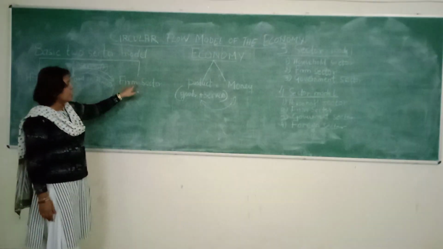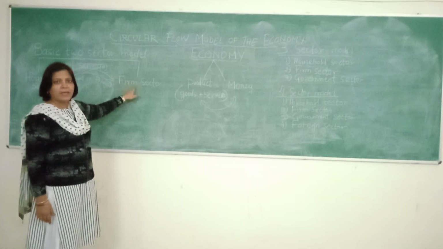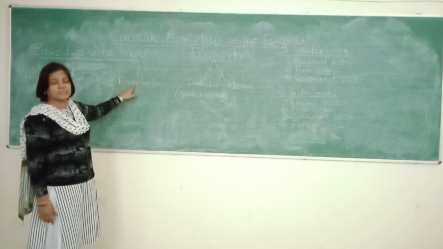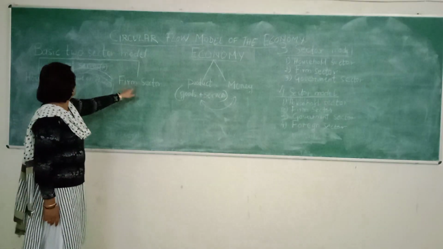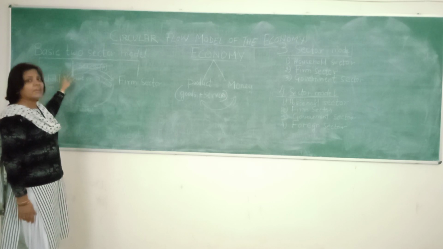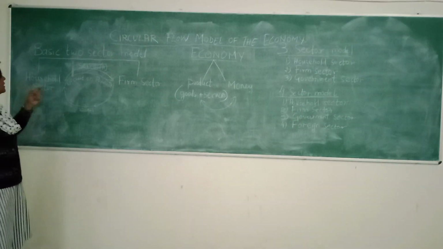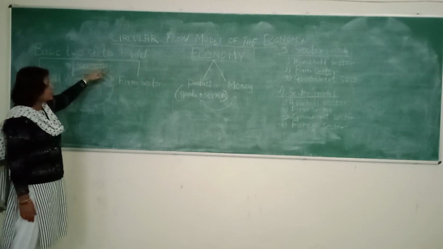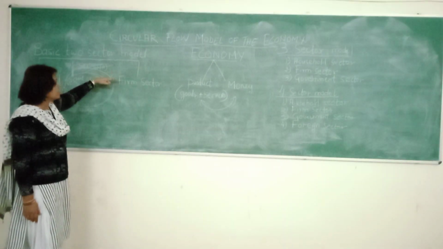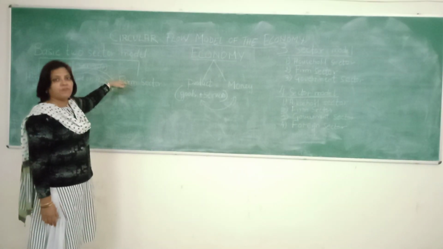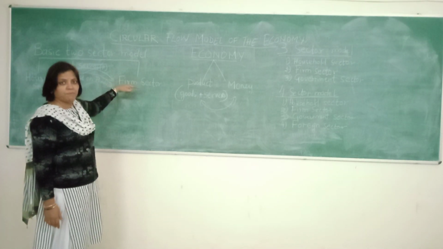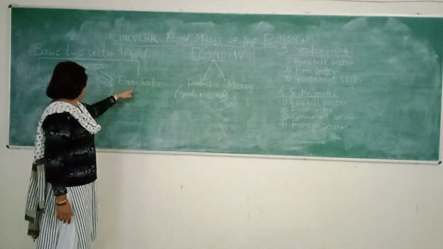Now what happens to run the firm sector? We require manpower, people who give their services to the firm sector. Services mean product. Like I said, product includes both goods and services. So the people who go to work in the firm sector are giving their services, that is, their product. In return, the firm sector pays them wages, or compensation for the labor done.